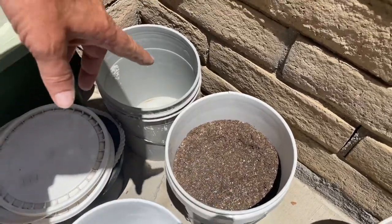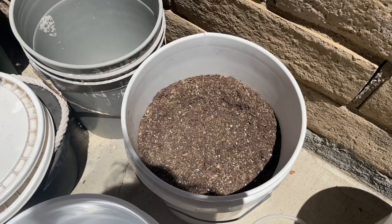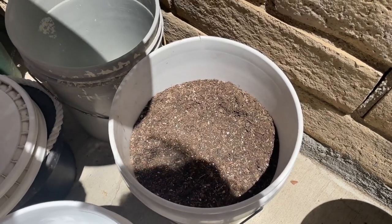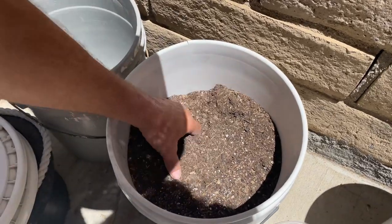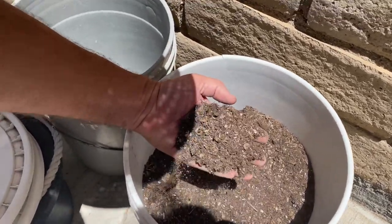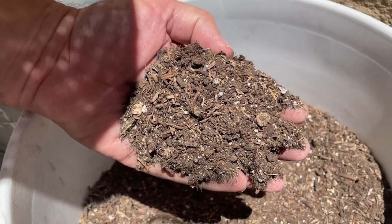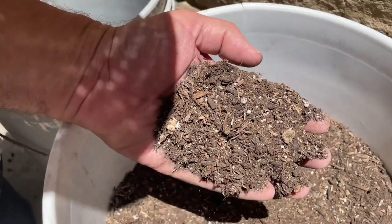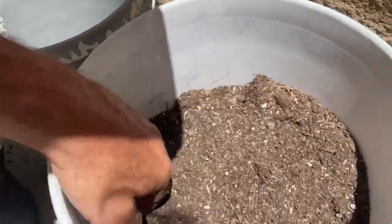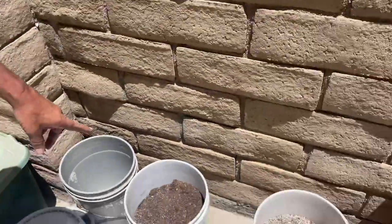If you can keep mealybugs out of your collection, go for it. This soil mix — I just bought it at the store, it's Uni-Gro, not Miracle-Gro. When you buy soil, just make sure it doesn't have recycled food waste or recycled products, because I just threw a cactus full of mealybug into a recycling bin, and if they recycle it, who knows — maybe you'll end up with more mealybugs. So avoid recycled forest products and peat moss, and you don't need chicken manure or earthworm castings for potted cactus.